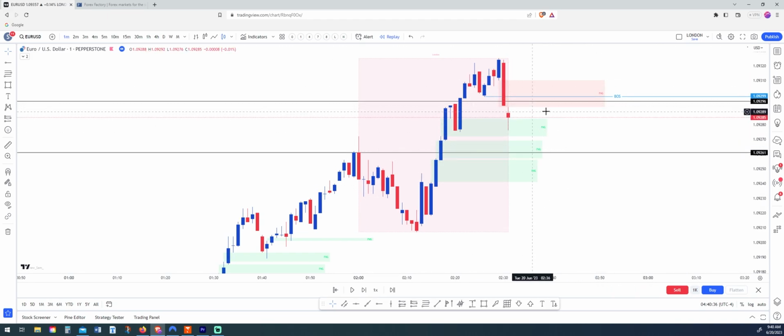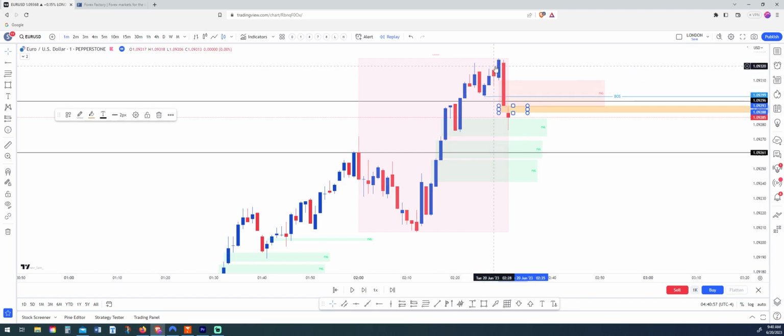done. So not only have we left a fair value gap, we've actually also left a volume imbalance. The open of this candle dropped lower than the close of the previous candle. So this gap between the two is also a volume imbalance. If you see a volume imbalance stacked with a fair value gap, it's pretty good confluence.